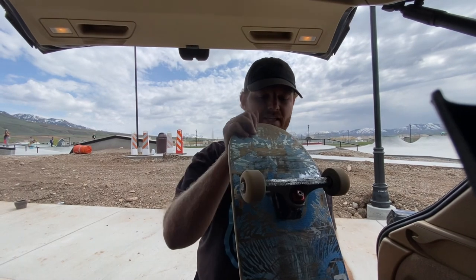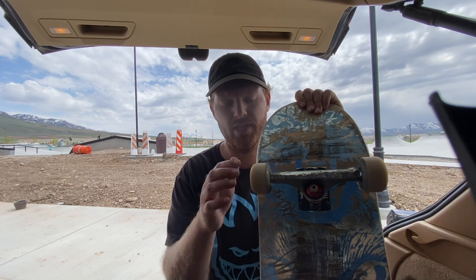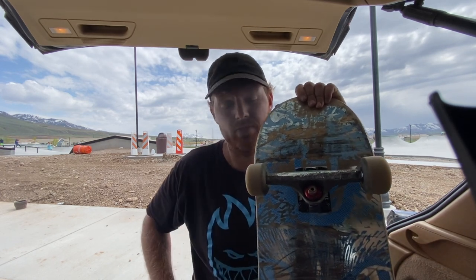I just got done with the session. I would say conclusively these bearings are better — I have no complaints. I felt like my other bearings were a little old, crusty, and crunchy with a little bit of resistance. These ones I felt a little resistance at the beginning, but by the end of the session they broke in and loosened up. Now they're spinning really smooth. I feel like they're probably the best bearings I've ever skated, though I do need to skate them more in normal weather conditions without the wind to really tell how they perform without outside factors.